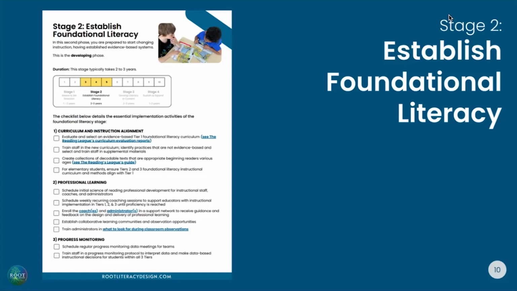How many of the students need it? That's coming from the end of stage one, assessing your students. If you have 80 ninth graders who are found to be in high need of support for reading and spelling words, and you have one reading specialist, that's not going to work out. And so it's really important to start to build what Brandy and I call the literacy navy. And that means that you have all hands on deck as much as possible. And so you might, this stage says up to 3 years.